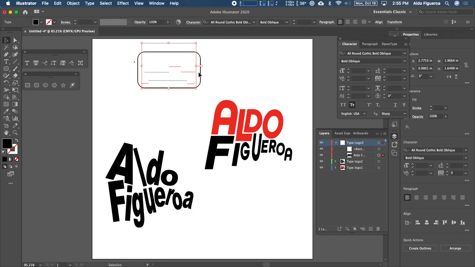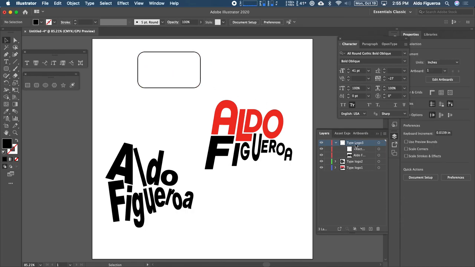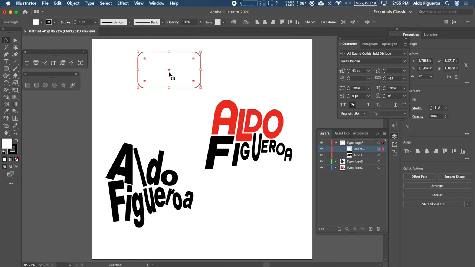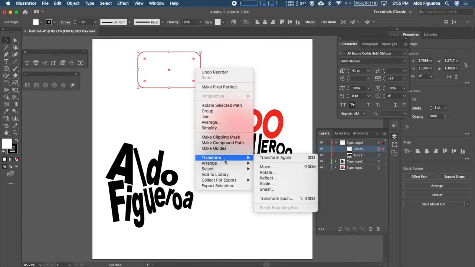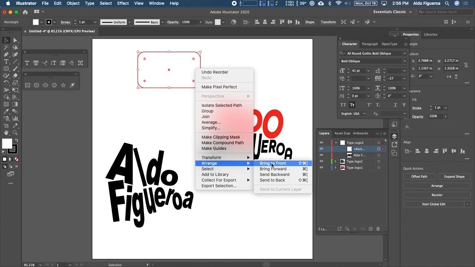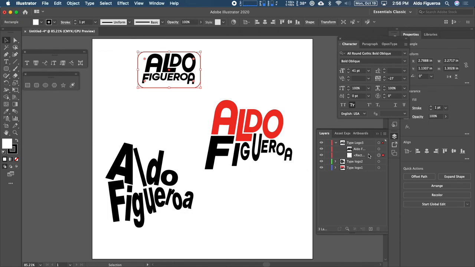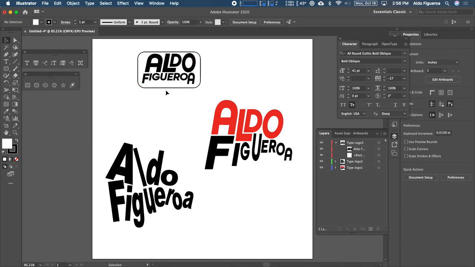Because layer-wise, this object is now in front of my type, so I can't see it. What I need to do, I need to change the order. I could easily just click and drag the order right here, or another option, if I select it, so I know this one is selected. If I right mouse click, under Arrange, you have 4 options. Bring to front or send to back sends it to the very topmost of the layer or the very bottom. This bring forward or send backward just sends it one layer at a time. So I'm going to just tell it to either send backward or send to back. For right now, it's going to give me the same option. So now we have something that looks like this.